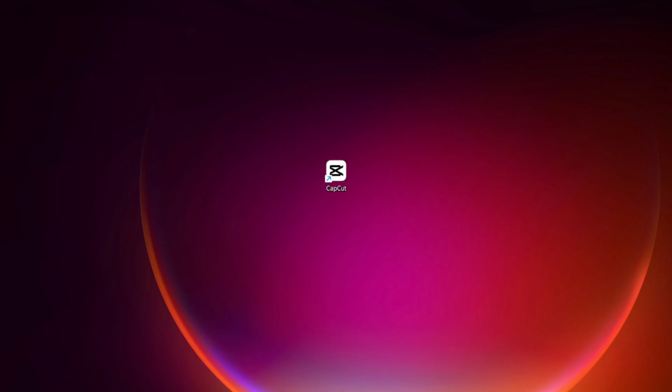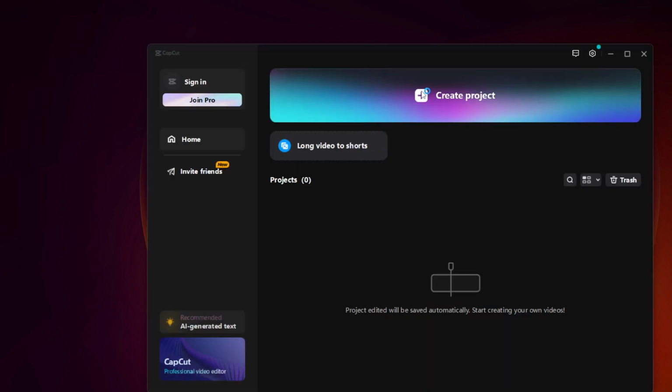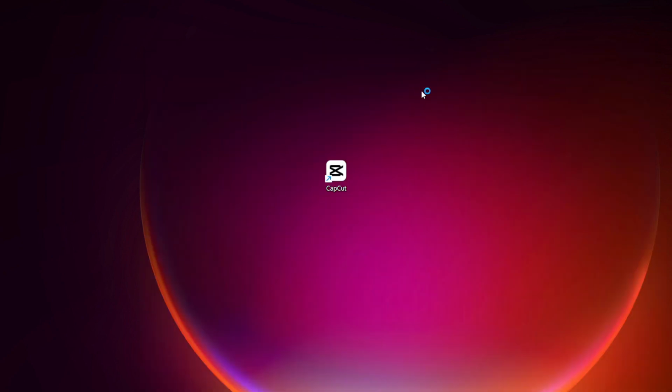In today's video, I'm going to teach you how to create a smooth and professional transition effect using CapCut, a popular video editing app. This is a fairly simple technique, but it can significantly enhance the quality of your edits, making your final product look polished and seamless. So let's dive right in.